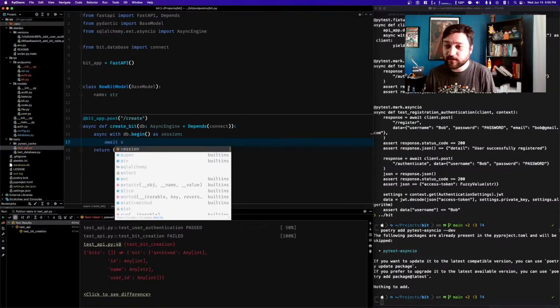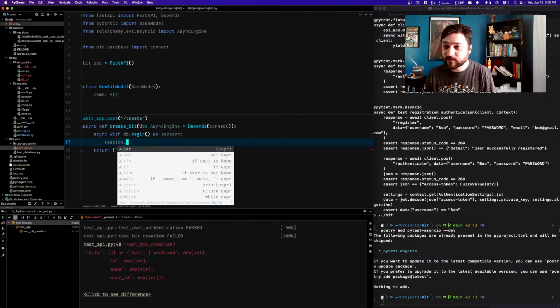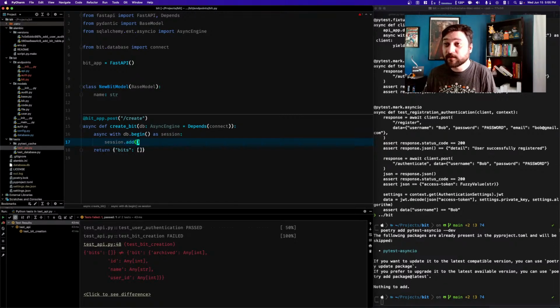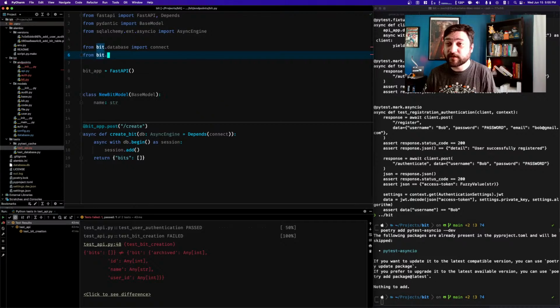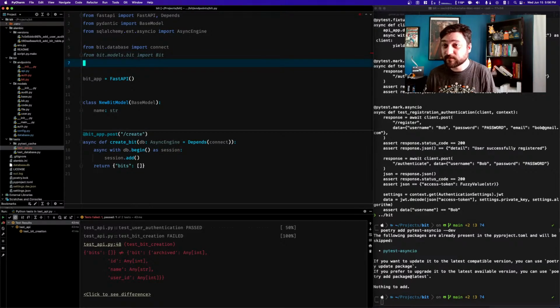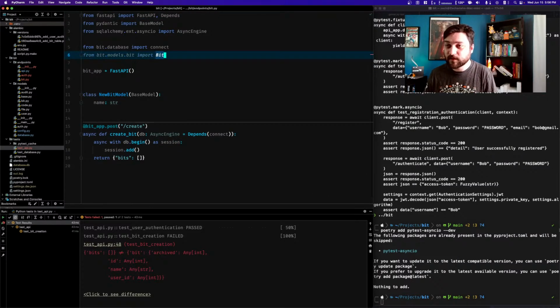Session await, no, session.add, and then we have to import from bit.models.bit import Bit. That should be what we want right there.